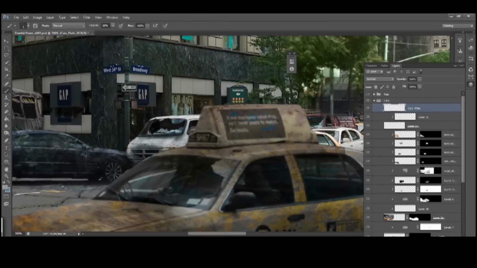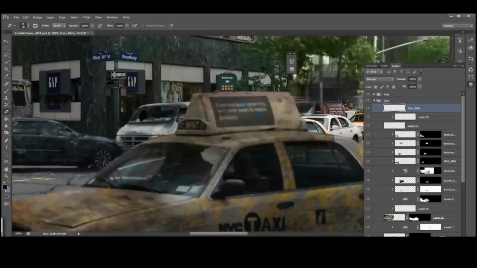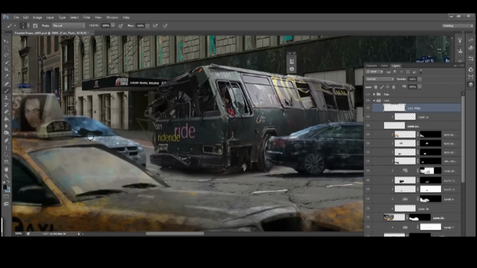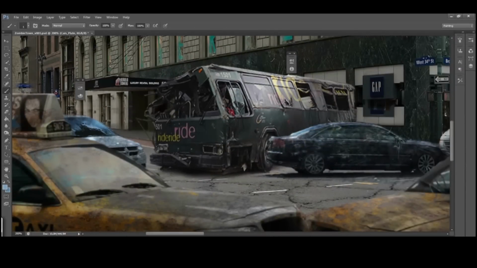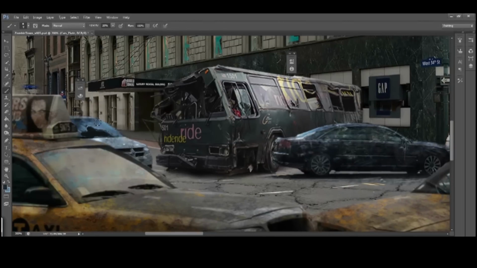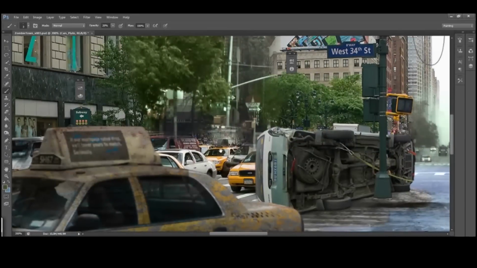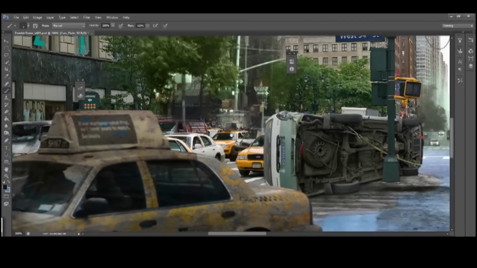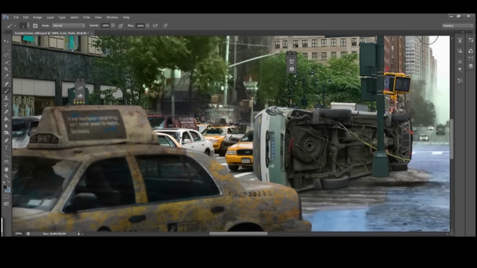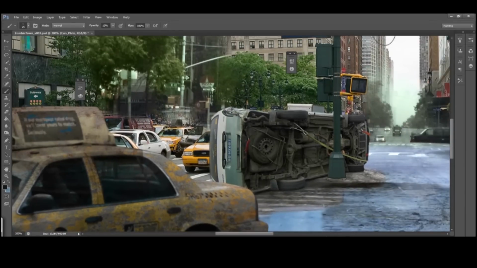Yeah, and the reason I think this is really fun is that during this process you can think about what happened here. All these little scenes that happened. Why is this car broken? You can think about that kind of stuff while making this. Somebody flew through this windshield or something like that. You can make it up. Let your fantasy go.